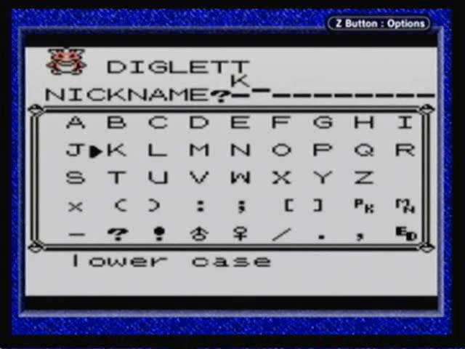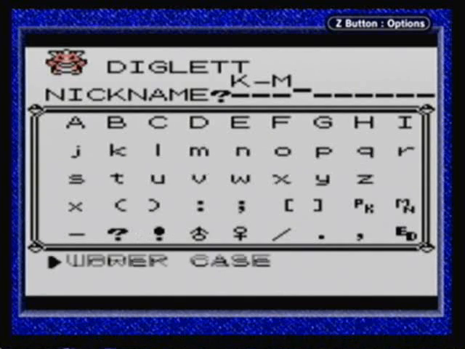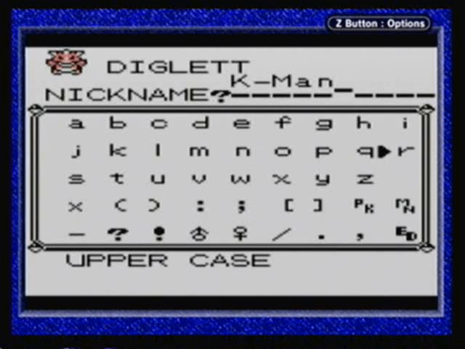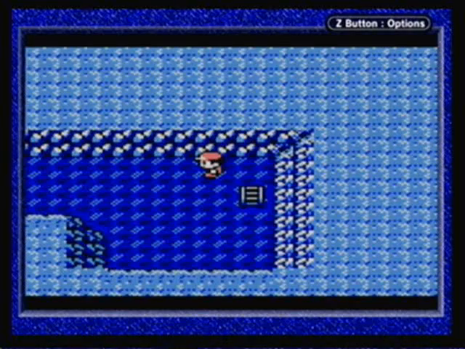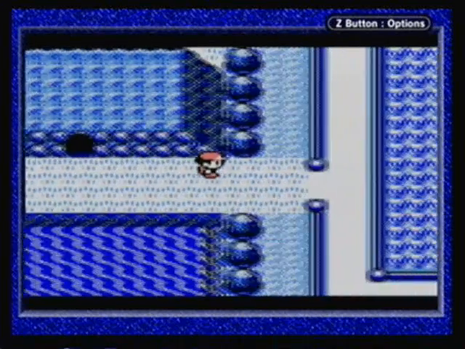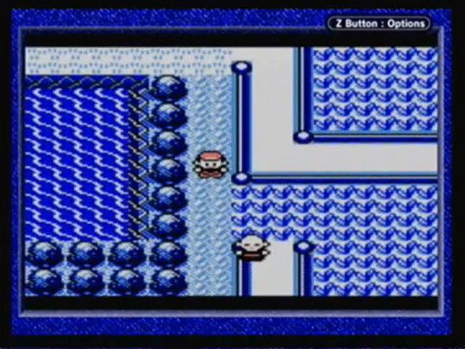I'm going to name it after a friend of mine and a member of Crystal Star Studios. It's K-Man! I could put K-Man Rules, but I think K-Man will be fine. The reason why I made him Diglett is mainly because of a running joke between us involving Diglett's evolution. So that's why I decided to make Diglett K-Man.